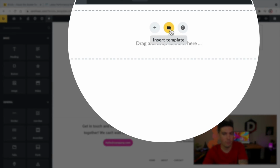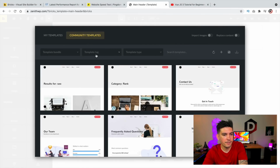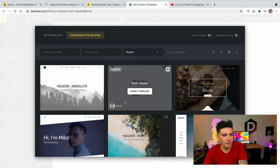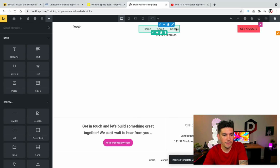So first I will click on inserted templates, and in the community templates, I will select a header. So right here, template type, we have header. Now they just kind of give you the top of the actual page, you can see the header at the top. So they don't actually give you the entire page. So just to note that. So here I'll just click on insert the template, and there we go.